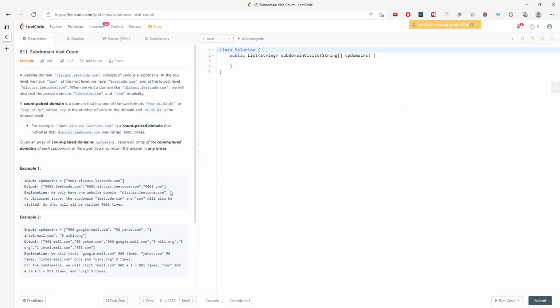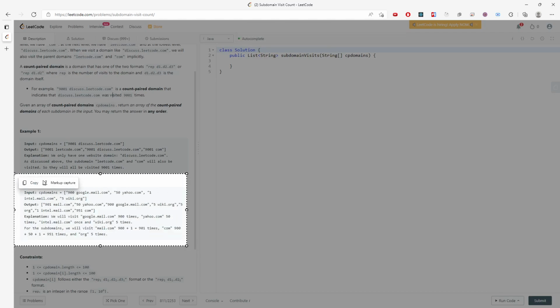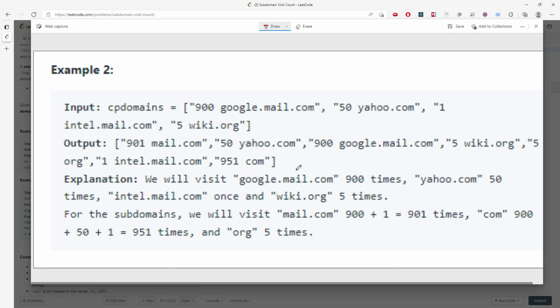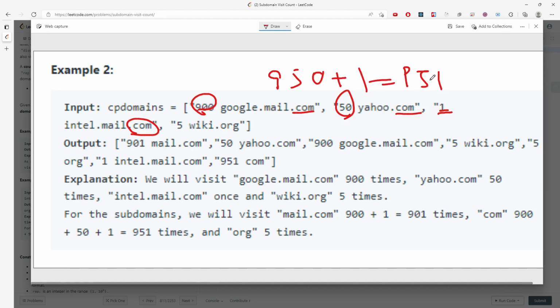And how about if you have two links? Let's quickly go over it. So we have two links. In this case, this is a subdomain, so we need to add 950 together. So it's going to be 950. Let's traverse the rest of the link. So this is a com, and how many times? One time. So 950 plus 1 equals 951. So there will be 951 times for the count in a subdomain. And this is going to be it.